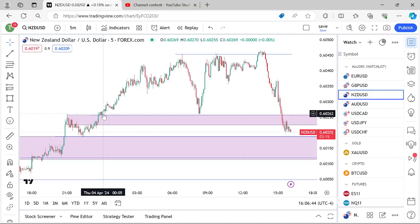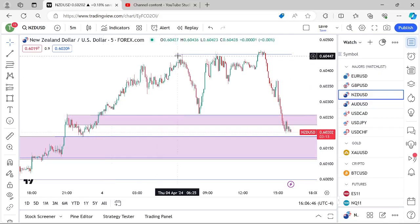So it gave me that pullback here, and I went to target, draw on range liquidity. It came up and took that high, still in it, and then it comes down. And when it came back down to my entry, I just got out break even because it's coming up at 8 o'clock. I got to be out by 8 o'clock as per my rules. I'm not holding past 8 o'clock.